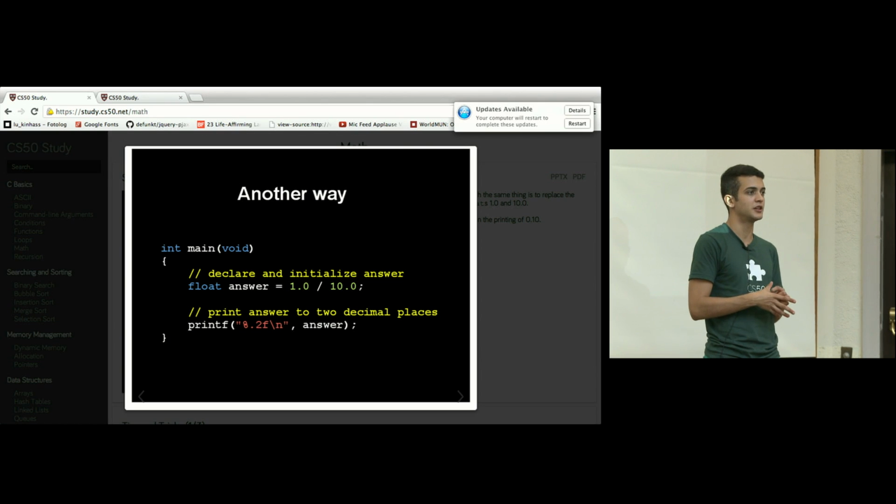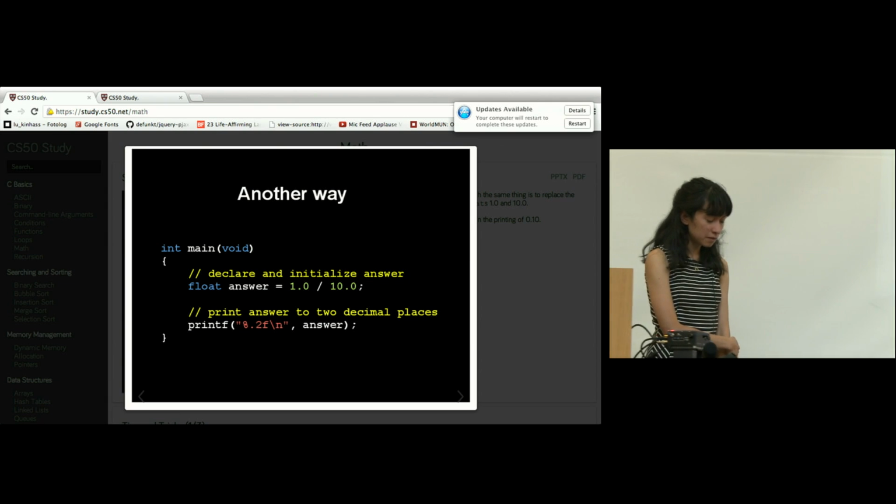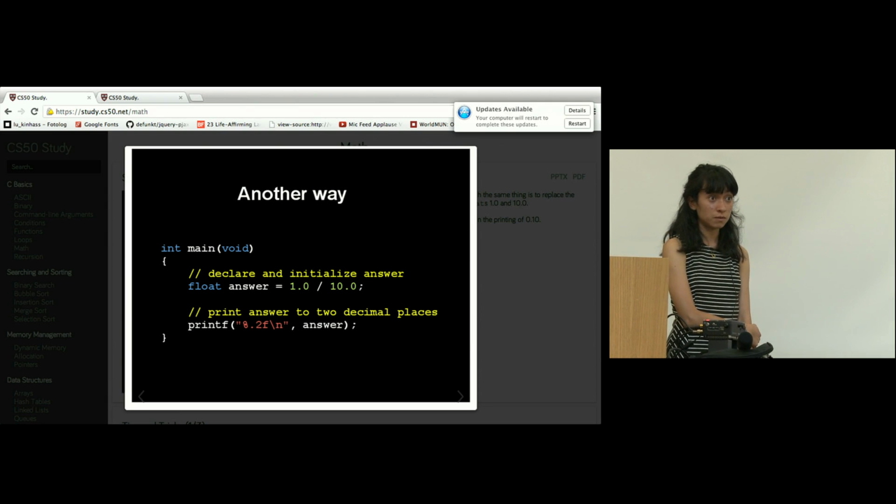You don't need to use a float. In some situations maybe you don't want decimals, maybe you don't want to use a float. The other thing is, remember both a float and an int take 32 bits to store them, and maybe you don't want to waste bits on the decimal places.